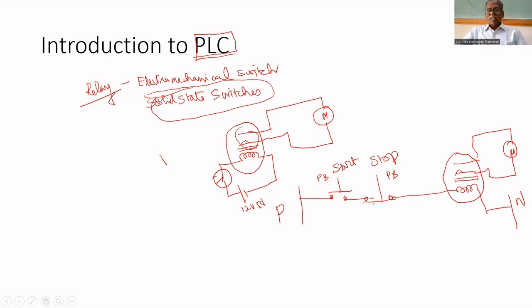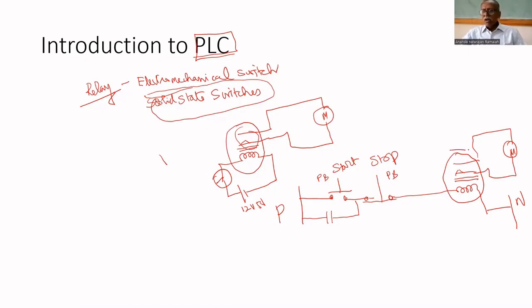But if you want to run the motor continuously, this switch must be closed. For that, I can put one more parallel switch here, like this. Let us assume that this is a switch. If I press start and this also closes, then even if I release, the motor will continuously run. Am I correct or not? So this can be connected across this also.